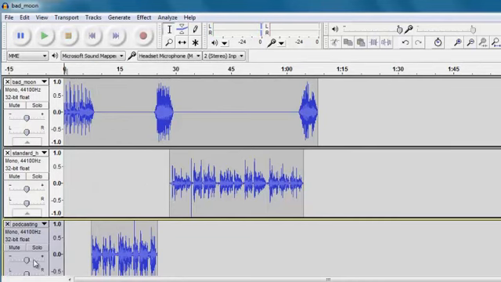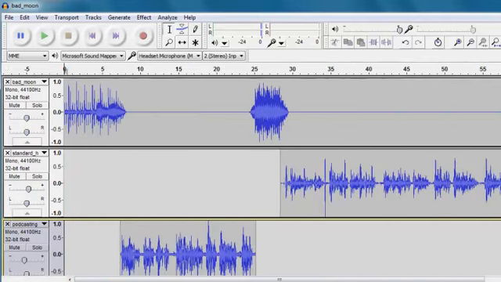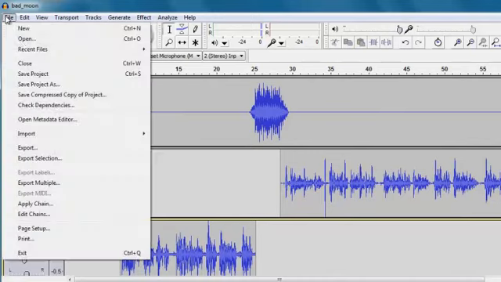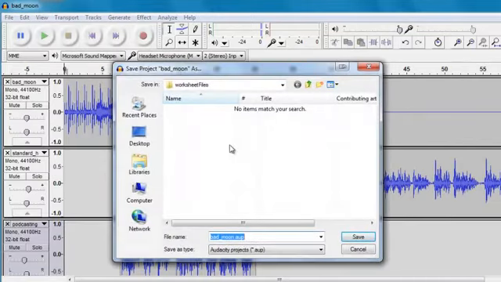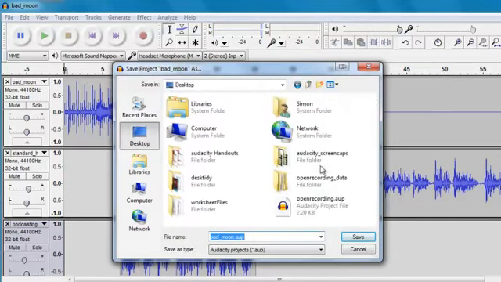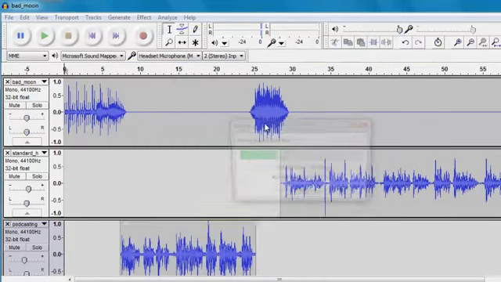That's okay. I can tweak the levels between them so we can make the individual tracks louder or quieter if we want to. But overall, if I'm happy with my finished project, I can both File, Save the project, and this would allow me to come back later on and make different edits on various things. So I'm going to save that.